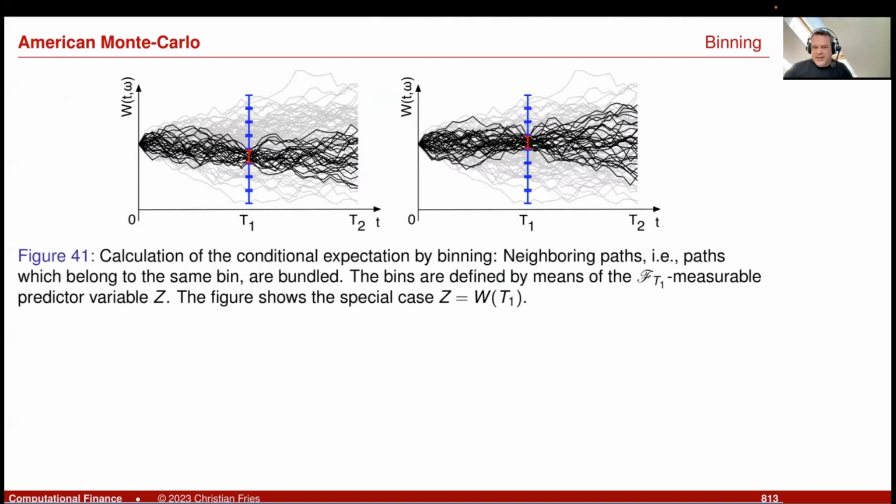Okay, so this looks like that. If your value just depends on the value of the stock observed in T1, it would look like this. You predefine a set of bins, different bins, and then you just decide, is your sample path going to this bin?